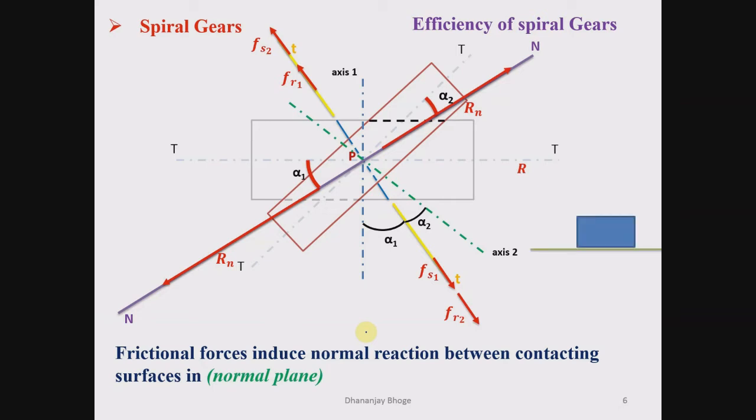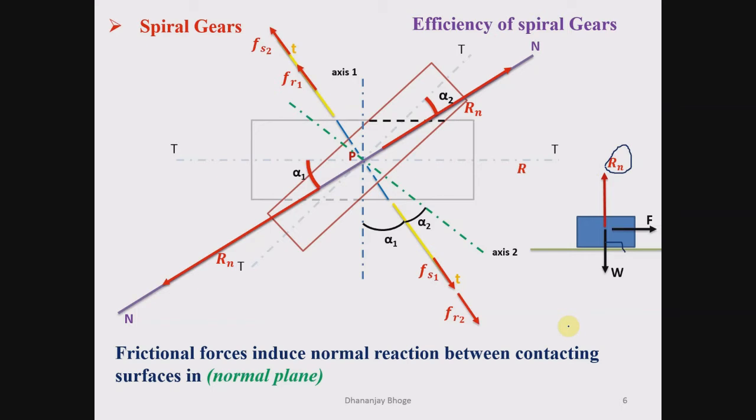So now look at the slide. जर कोणाला हे माहिती नसेल तर we will try to explain this. What is normal reaction? Consider a block placed on a flat surface having sufficient roughness. What will happen? The block will exert a reaction equal to its weight on the flat surface on which it is resting. आता याचं काय होईल? The flat surface will exert a reacting force in opposite direction on the rectangular block. This reacting force is called normal reaction and it is always perpendicular to the contacting surfaces.